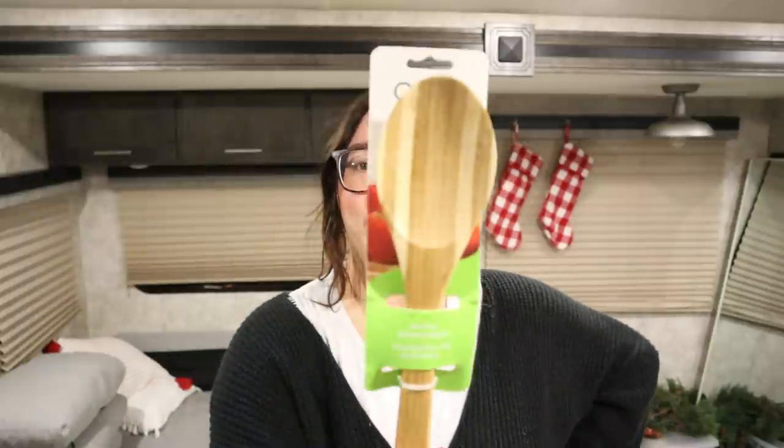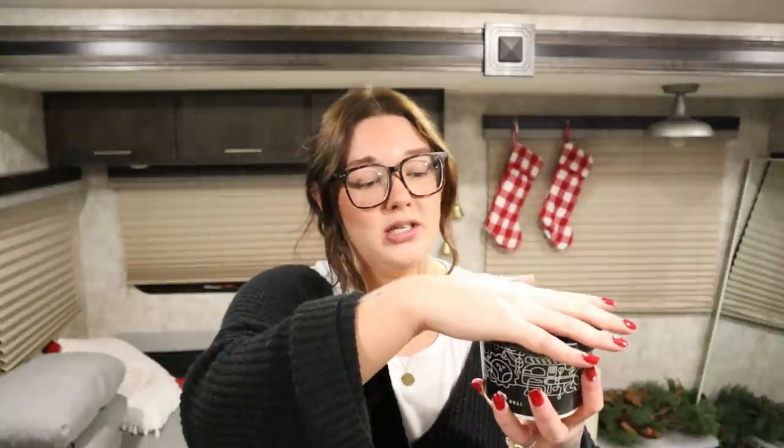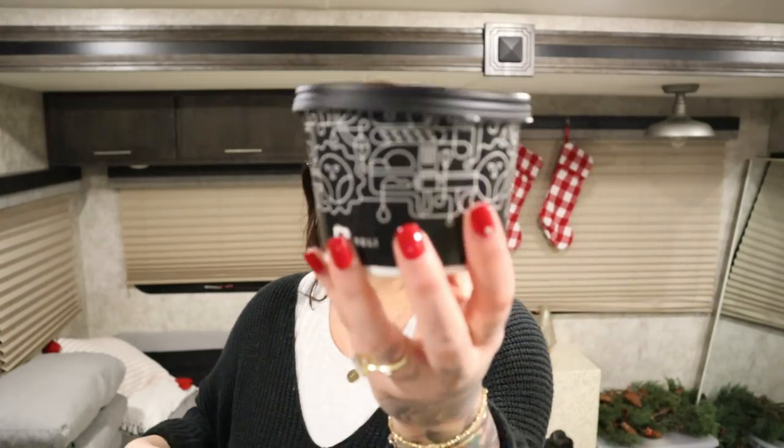I got a bamboo utensil because I need a new spoon to cook with — I liked it and it was only $3.49. For dinner tonight I got wild chicken rice soup. It's 160 calories per cup. I'll look up the bites in the app. What I do is get a cup of their soup and add my own chicken broth to make it more liquefied and a bigger portion for me and Joey.